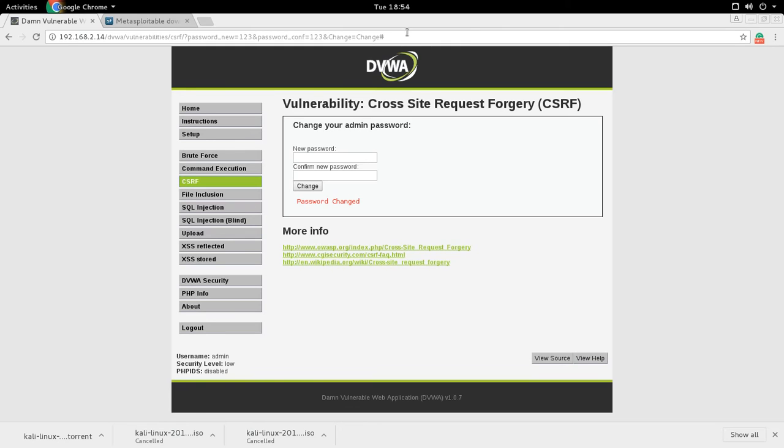Now, if I was packet sniffing at this time, or watching in a man-in-the-middle attack, or someone sniffing around the network, first of all, if those are the URLs that show up when someone changes their password, that's horrible, because I can see people's passwords. All I would have to do at that point is guess their usernames. This is the worst part about it. So I take the URL.